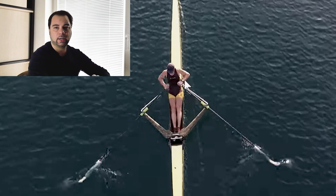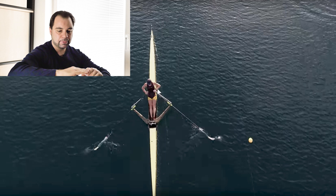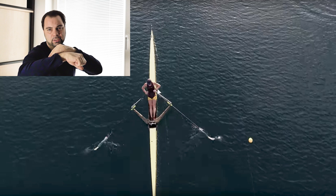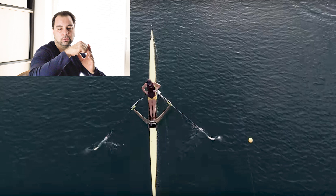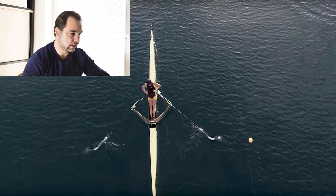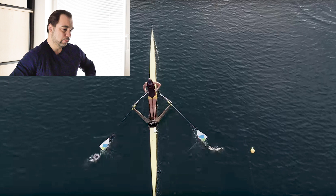If you have hands and elbows at the same height, there's one force vector traveling straight through. A force vector is simple: imagine drawing a line of pull. If you pull at an angle, the force has to take a turn, and every turn makes you weaker in terms of force transfer. So bringing the elbow up is very effective. At the finish you should have relaxed shoulders, slightly forward, using the body as a heavy anchor. I don't like that you bring the shoulders so far back — it's a mobility exercise but it's not effective at this part of the stroke.